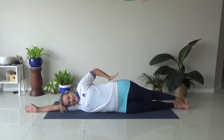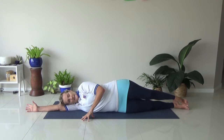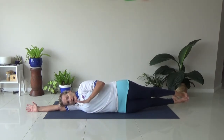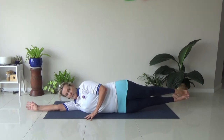Alright, so my hips are stacked on top of one another and my body's one straight line. I'm using this hand for balance, so you might want to do that as well. Use this front hand for balance, and I've got this one out long so my head's down. From here, I'm going to lift those legs up, and that sort of helps. It's a little bit of an assisted plank here because your body's mainly on the ground. But if you want to make it harder, you lift your head up a bit.